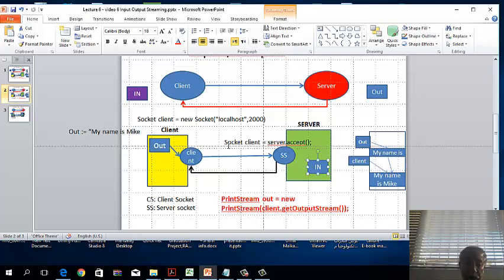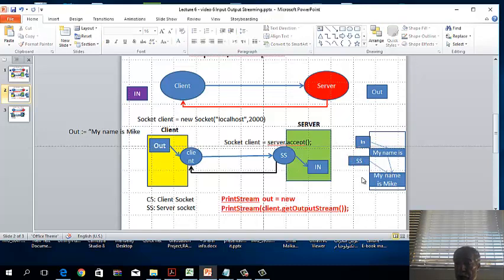So I will use the input stream first, exactly the same way I did with the output. Now, I'm sorry, I call this out. So this goes from here. Now I can actually call this any variable. I can call it x, I can call it y, I can call it anything. This is just a variable. Replace these things with N. For now, I will just call it out. And now this out is the server socket variable, used to write into the socket, and everything else remains the same.